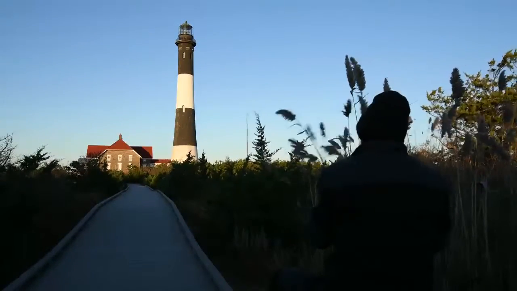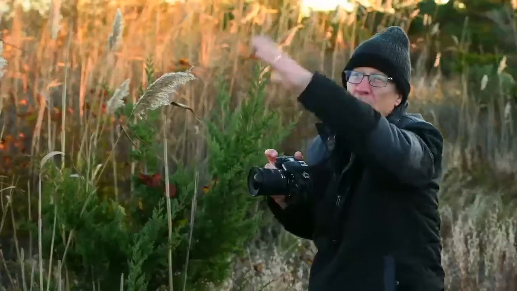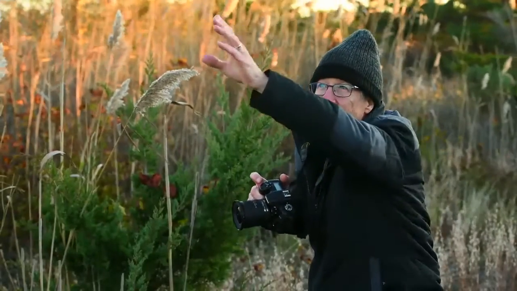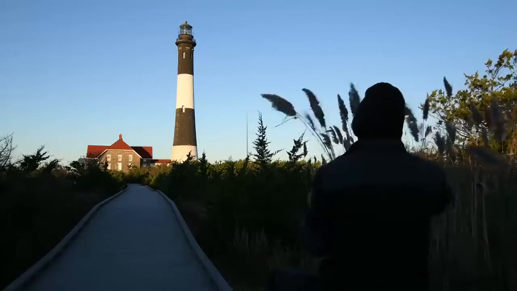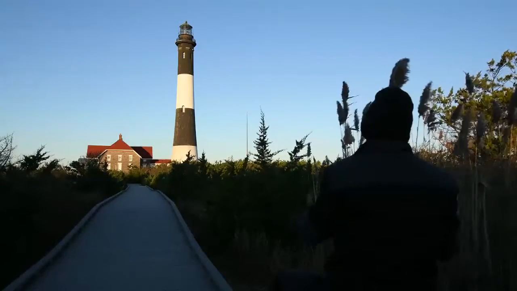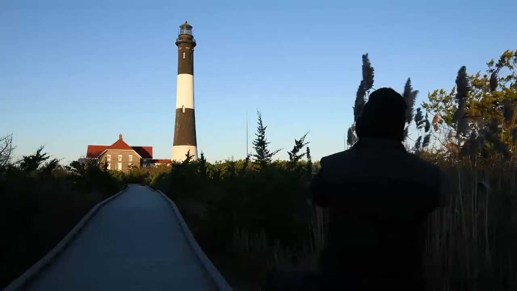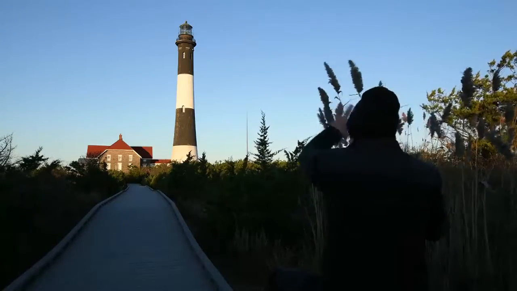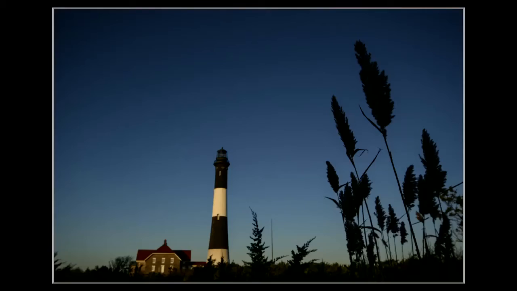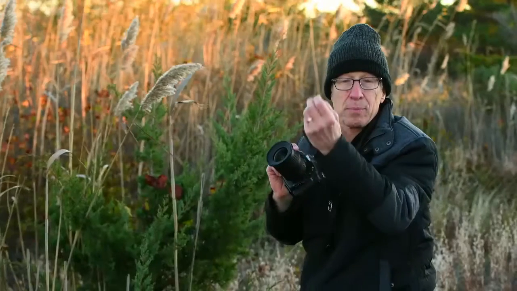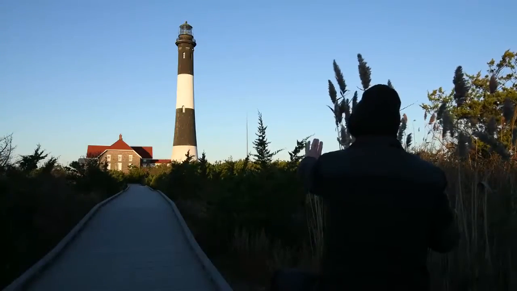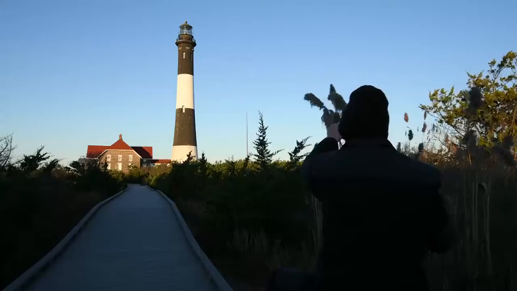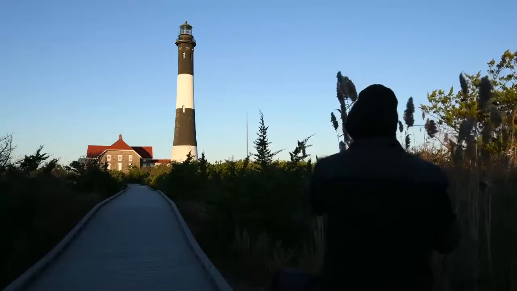Oh, this is great. So now that the sun is up, I'm working with the light it's giving me. I'm getting great side light on the lighthouse, and I wanted to bring in a foreground element, so I came out into the grasses and I'm taking a low angle, staying with my super wide, letting those grasses blow into the sky to the side of the lighthouse. I'm also having to work with exposure. I've got that dark blue sky, so I'm actually plus exposure a little bit. And because these are blowing, I need to make sure I'm getting a fairly high shutter speed. I want to be around 1,000 so I don't have blur in the grasses.